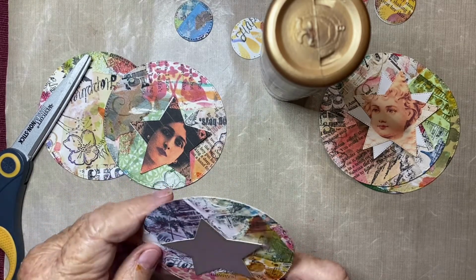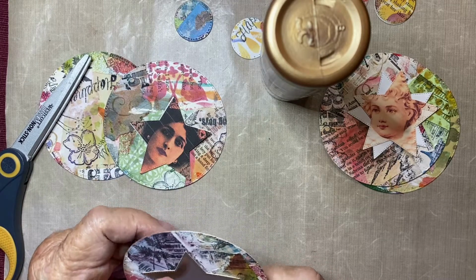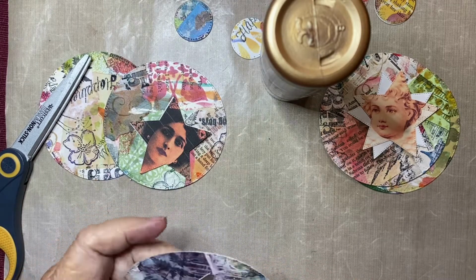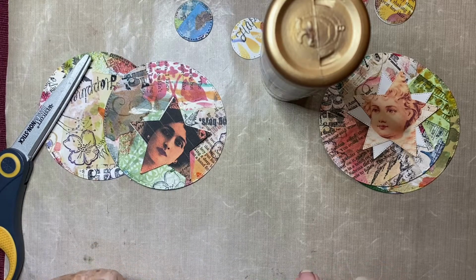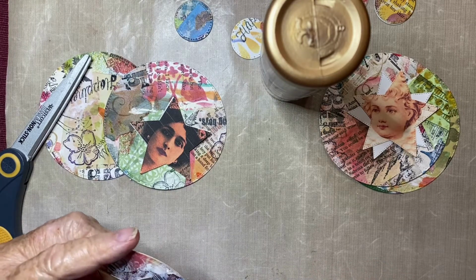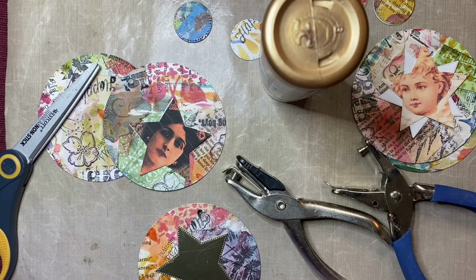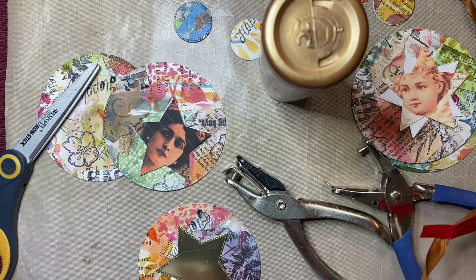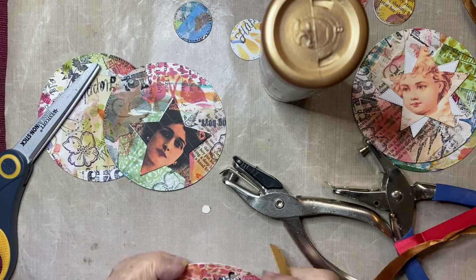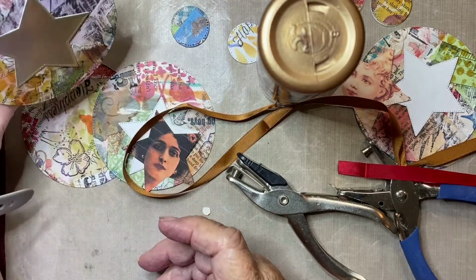Now I've got to decide how I want my ornament to hang. And I think I want it this way. So what I'm gonna do is punch me a hole at the top. Now, I couldn't decide on what color I wanted, so I think I'm gonna do a brown for all of my ornaments. And this is my ornament.